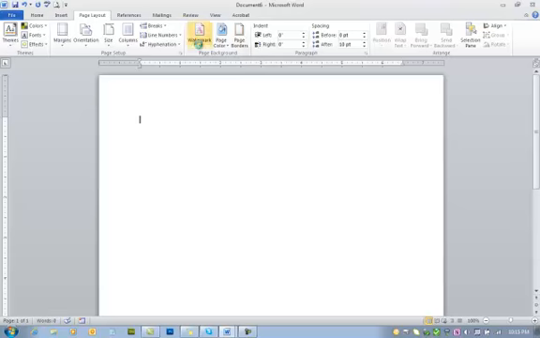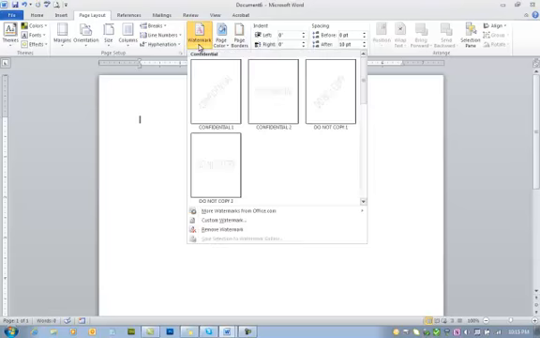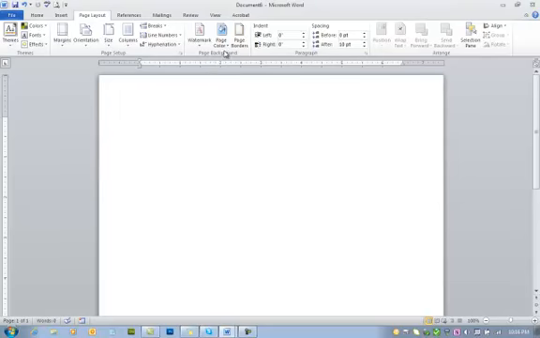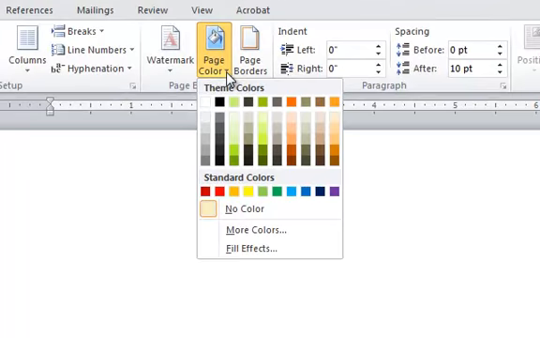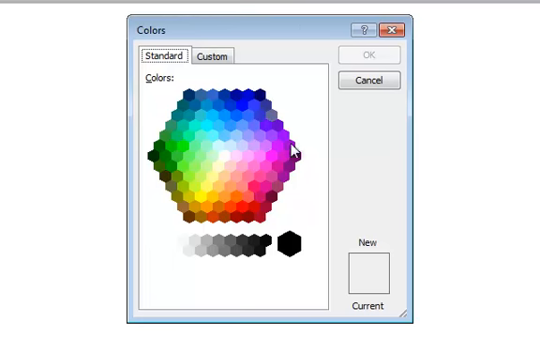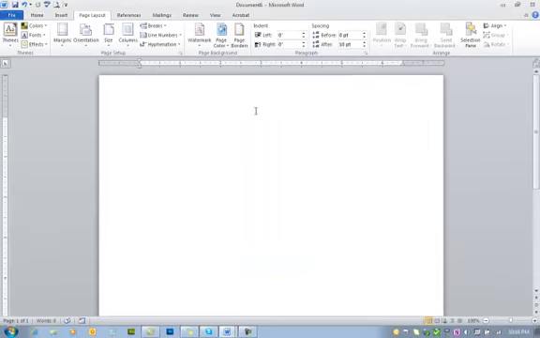You can also place a watermark on your document. And these are just some examples. You can also choose more watermarks, and you can click on this and it'll take you to the internet. You can make your own watermarks. You can decide later you want to remove them instead of using them. You can change your page colors here, which it automatically defaults to no color. If you choose more colors, it pulls this up and you just click where you want. Where you say you want this color, you just click on there. But I'm going to leave it.